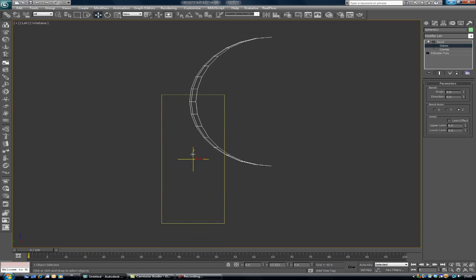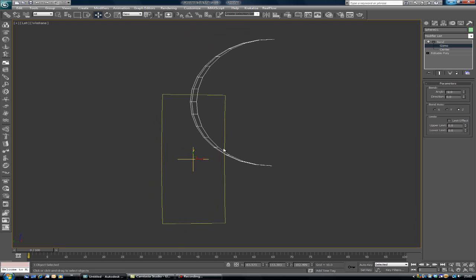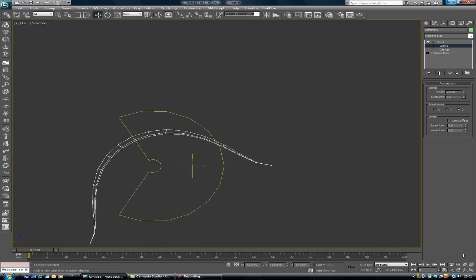If I move it up, when it comes to animate this, I want you to keep your eye on the base, on the bottom of the petal here. Can you see it's moving? Now if you've got that as part of a model of a flower and you've got the base of the flower there, the bottom of the petal is going to push below the base of the flower, and you don't want that to happen. So a little bit of tweaking, and that's fine. And you've got a nice, I never get bored of watching this, lovely fluid movement.